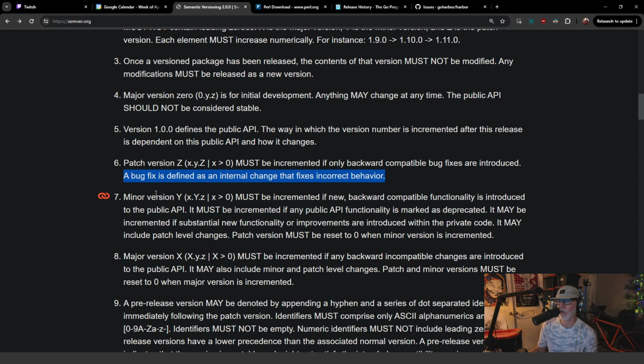I'm going to keep going here. Minor version must be incremented if new backward compatible functionality is introduced to the public API. It must be if new functionality is added. That's the only time, if new functionality is added, but it has to be 100% backward compatible.